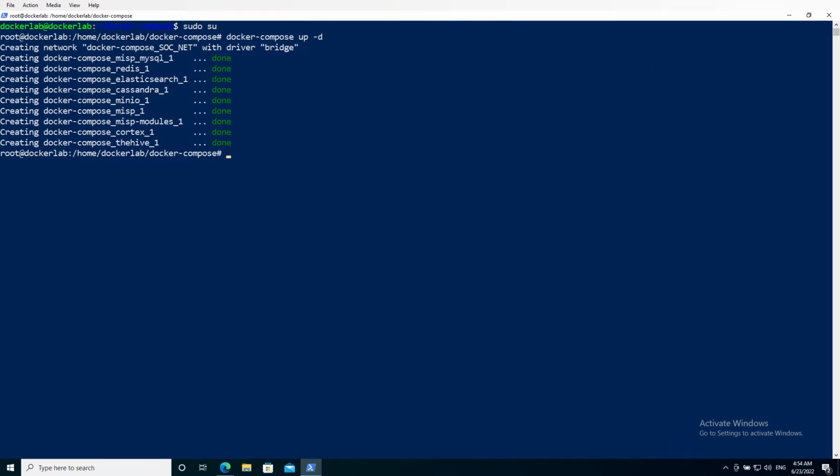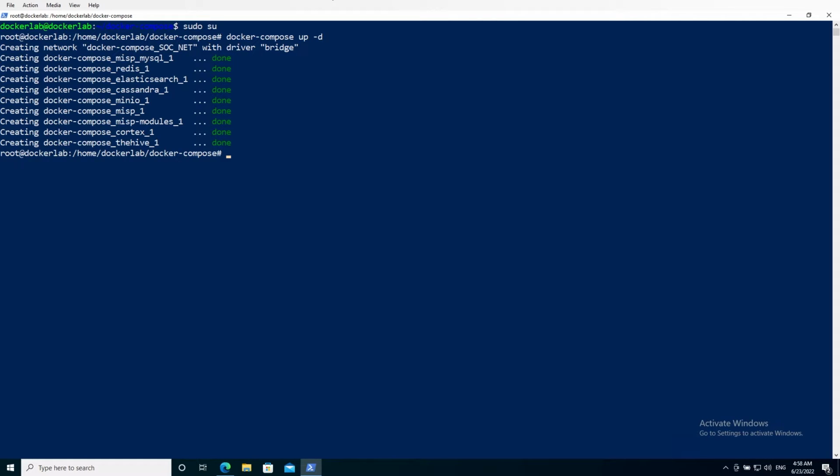Now that we've created our organizations, users, and API keys, we need to take all the Docker containers offline and revisit the docker compose.yaml file to make some amendments and additions to complete the integration process. As always, I will include the links to these steps as well as the changes to the Docker compose and config files, and I'll post that up on my blog for you guys to have a look at.